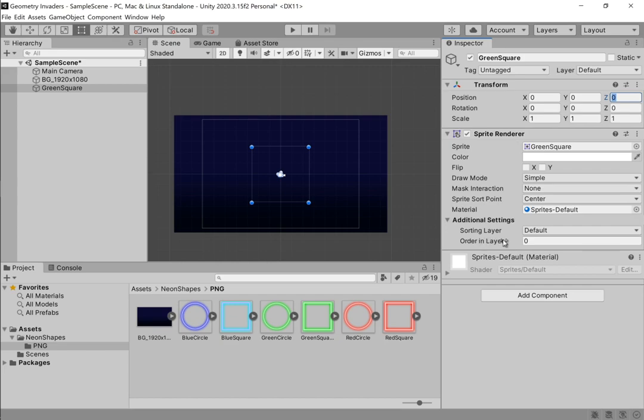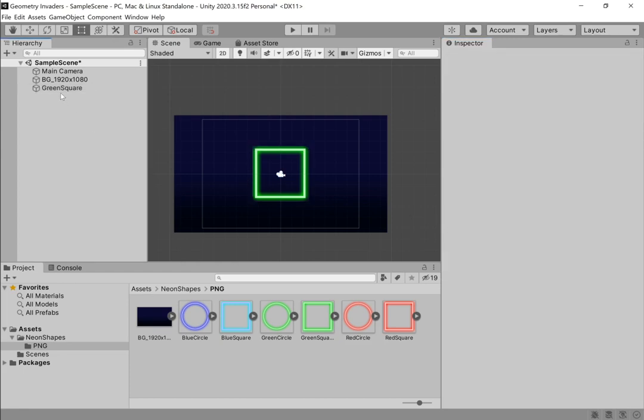In particular, this option that says Order in Layer. This is what decides which character goes in front of another. So make it 1. You can see how now you can see the green square. If I click on the background image, you can see this one has an order layer of 0, and order layer 1 has the green square. If you do 10 or any number more than 0, they would be painted afterwards, after whatever we have on 0. So I'm just going to leave the order layer for the player at 1.